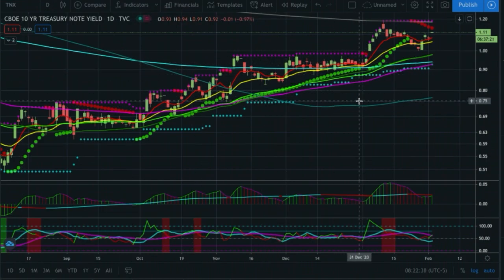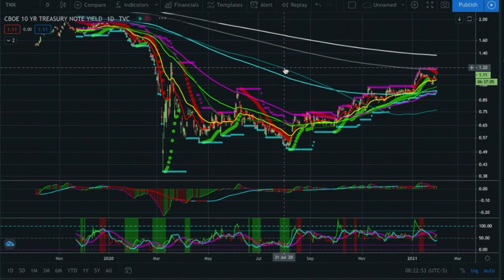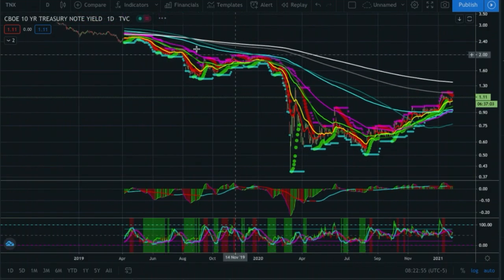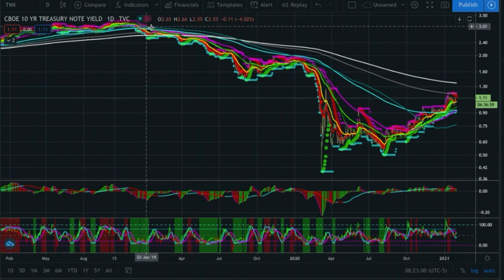So how long will that bull trend last? Could we just get rejected here a second time and sell off? Of course, anything could happen, but this is typically the best time to take positions in an asset. So in this case, if the 10-year treasury is entering a bull market, based on the daily, we have been getting basically rejected since way back here. We lost the slope on these back in 2018, December of 2018, we lost the slope at 3%. So now we have the slope.